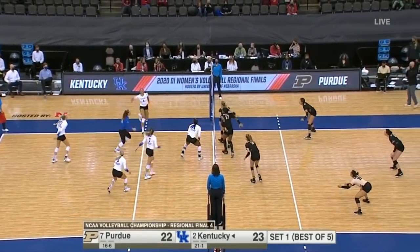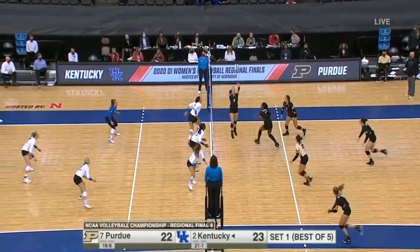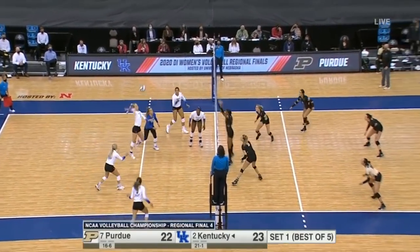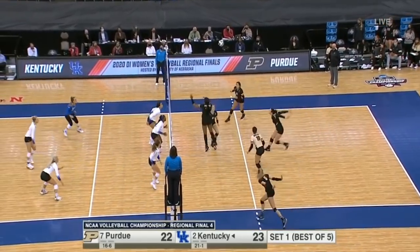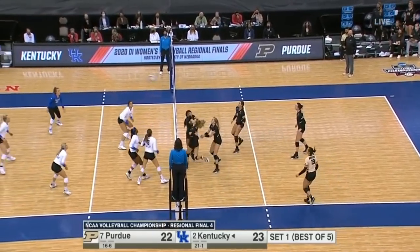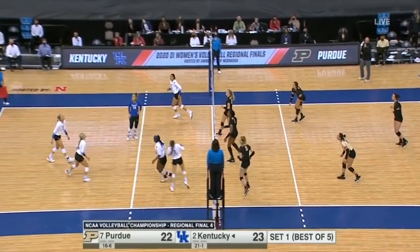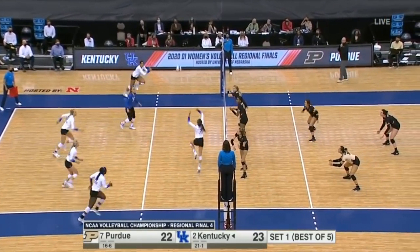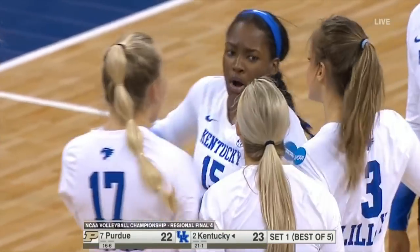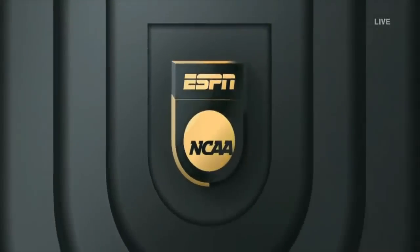Dug again by Curry. I talked about the good setters. What about the liberos? Trammell stepping in to get her first hand on that. Curry again. Long rally, momentum off the top. Not yet. Another dig by Newton. Teeler off the edge of the block. Finally got one-on-one against Chin, number 5 in black. Man, but that was all Gabby Curry.